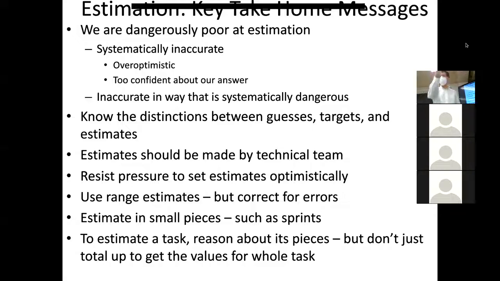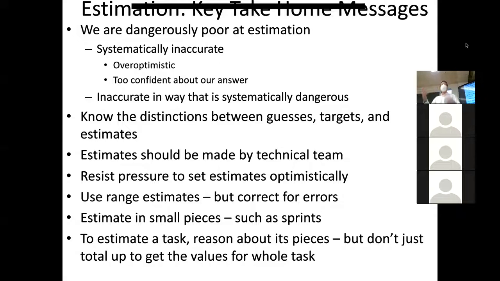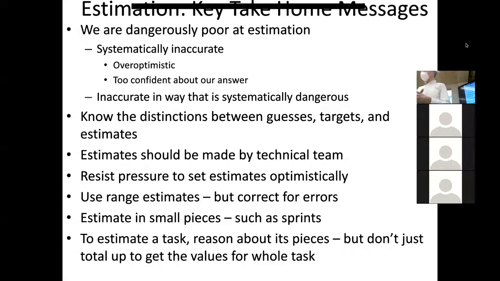One of the best ways to deal with this is to give range estimates — not one answer, but a range. It turns out that's really useful for several reasons. It communicates uncertainty: how wide the gap is between lower and upper bounds communicates how uncertain you are. It gets a constructive dialogue going — what would it take to be more sure? What would you need in terms of spike prototypes or further investigations to make that a narrower estimate?